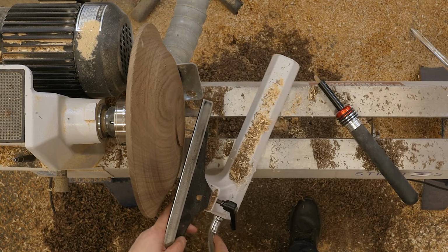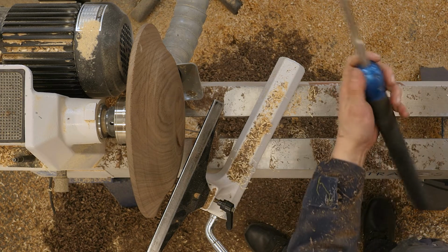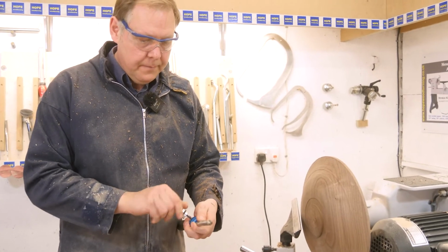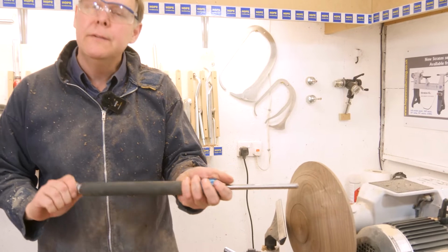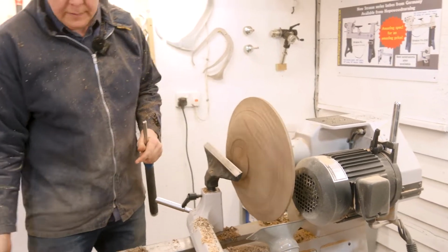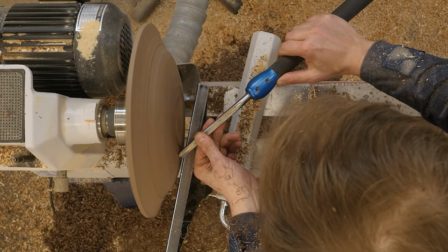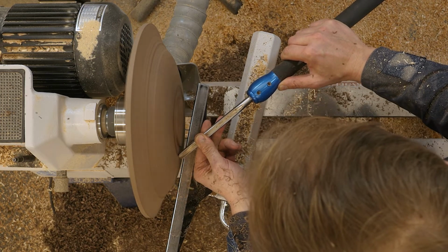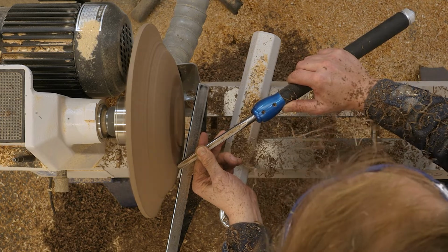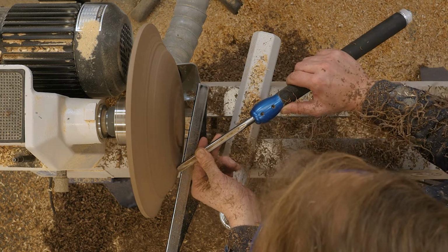So let's get the rest in position. I'm going to use the straight grind, which is on the other end of this bowl gouge. This is how I do my bowl turning. I use the fingernail for rough cutting and I use the straight grind for finishing cuts. So on the clean area we can get the bevel rubbing. Small amount of pressure to keep the bevel rubbing on the wood. If it starts to bounce like it's doing there, go back and cut beneath it and re-establish a clean cut.